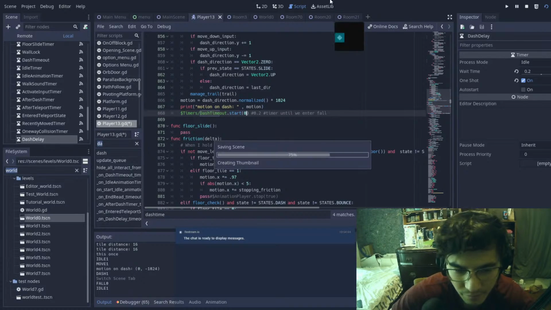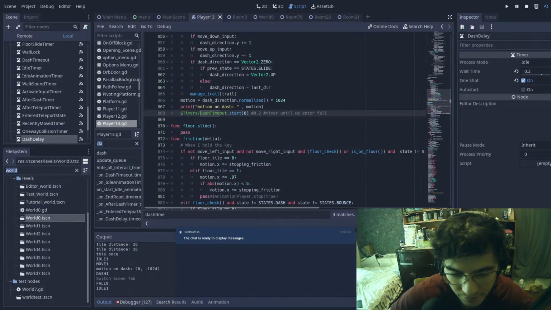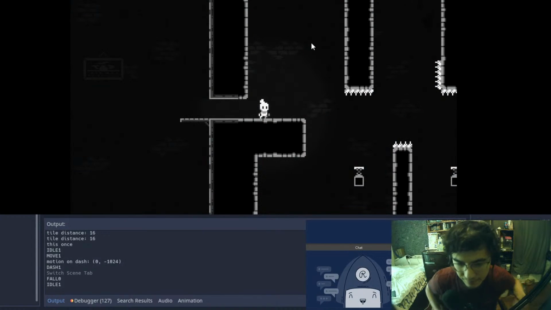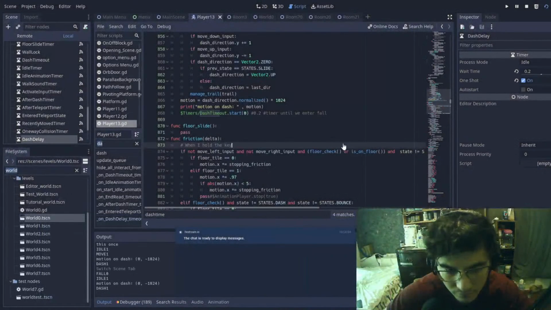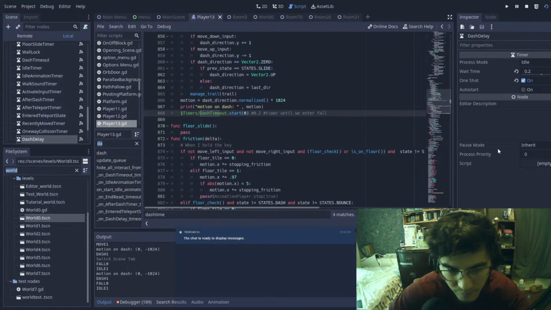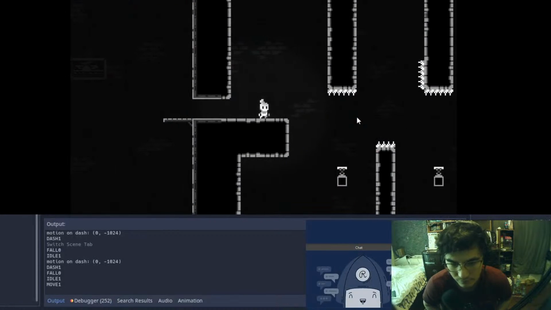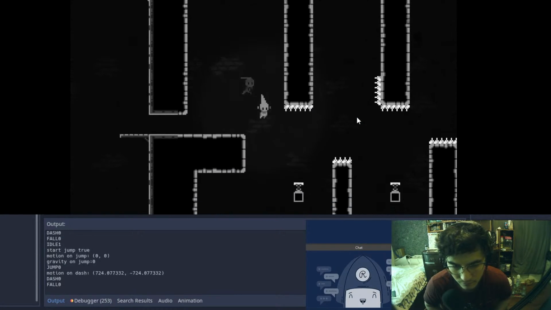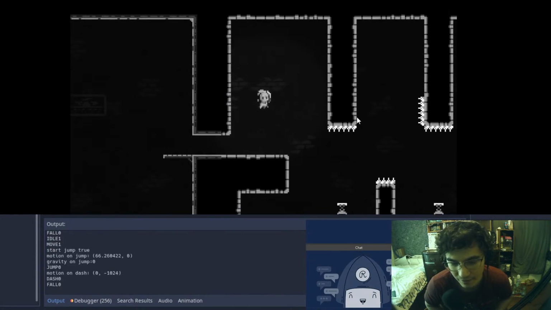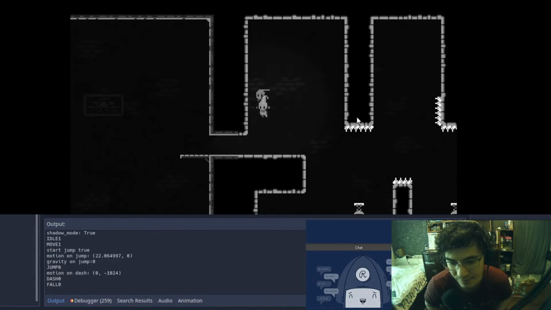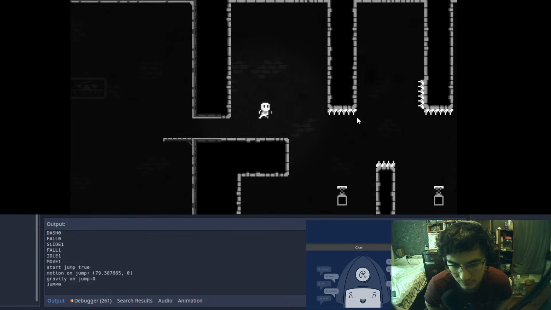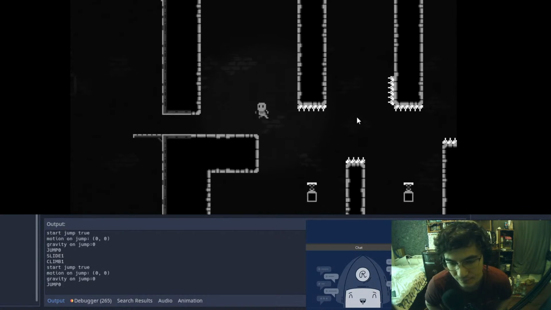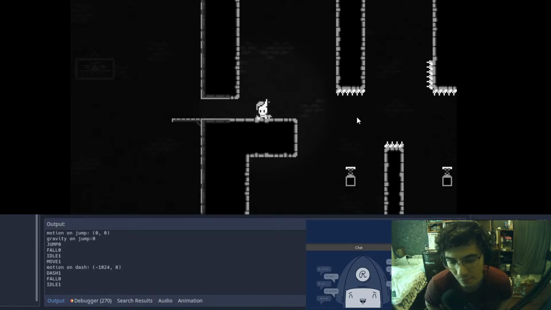So let's try, maybe we should put this at 0 and see what that looks like. Maybe 0 doesn't work. Let's just do that for now. The only thing about setting it super low is that it kind of messes with the dash itself. So maybe what we want to do.